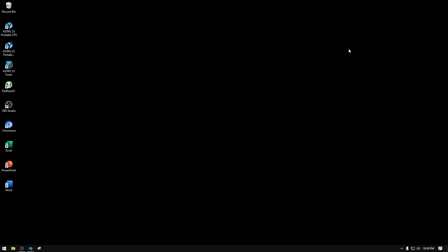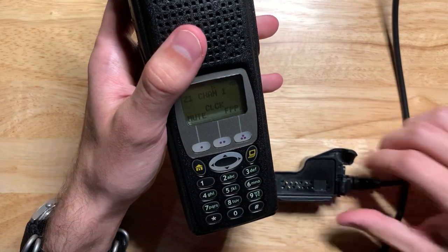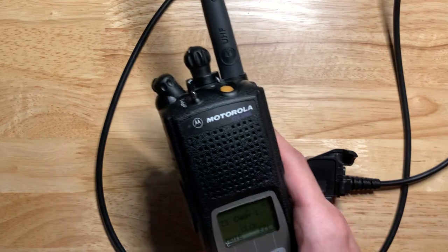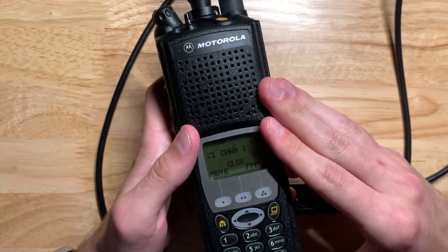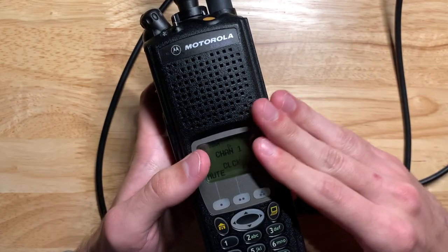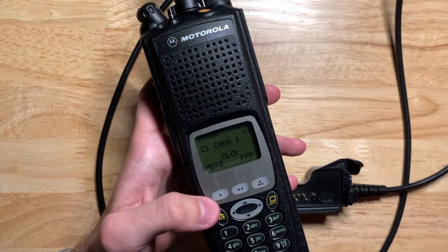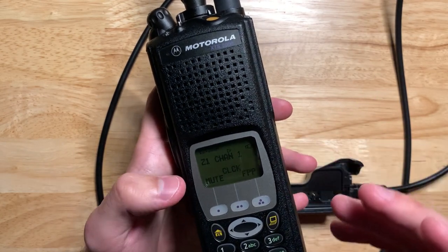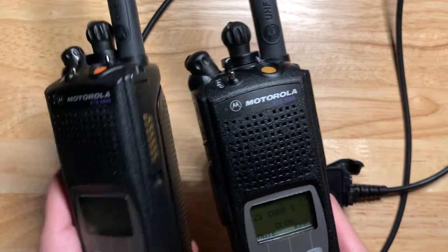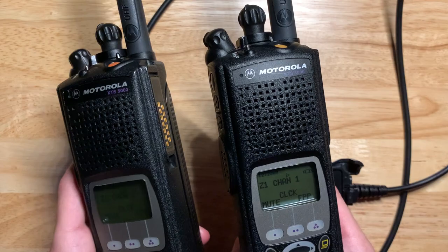Okay, we should hear something connect to the computer. And then here we have the first radio right here. I'm actually going to use this one over here. So right now there is a very basic code plug that I generated and put on this radio. It literally has nothing on it, and that's because I want to walk through all the steps with you guys on how to get this thing actually to work, at least enough to where these can talk to each other and maybe you could listen and talk on some repeaters and stuff like that.